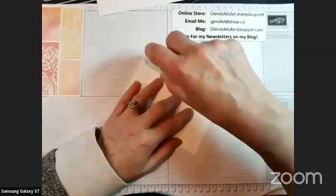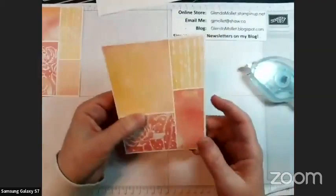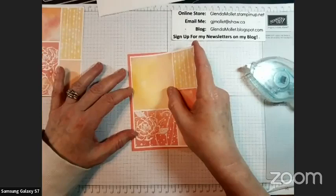How much longer do you think you're going to be on here for? Oh, not much. I'm not going to make these into cards. I'm just going to put the fronts on so that everybody can see what they look like. Because it's been 2 hours, so I think that's enough of me.